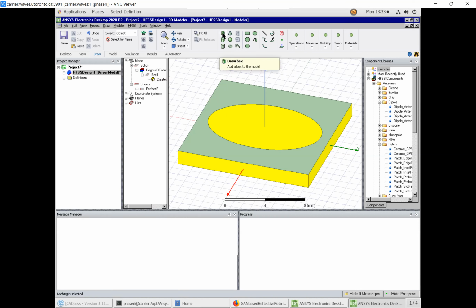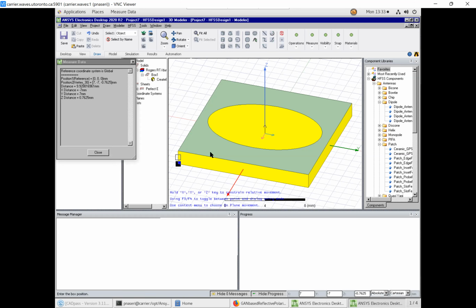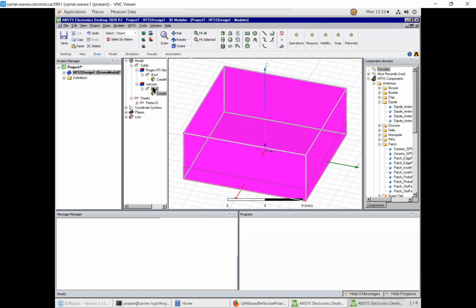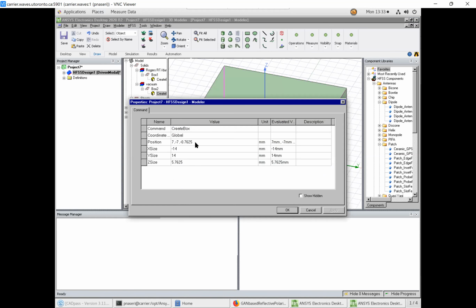Then we are going to assume that this unit cell is excited by a plane wave. In order to do that, you need to create a box around this unit cell that stretches from the top and bottom. So let's do that. Again, minus P, it exactly has to be the size of your unit cell, H/2.